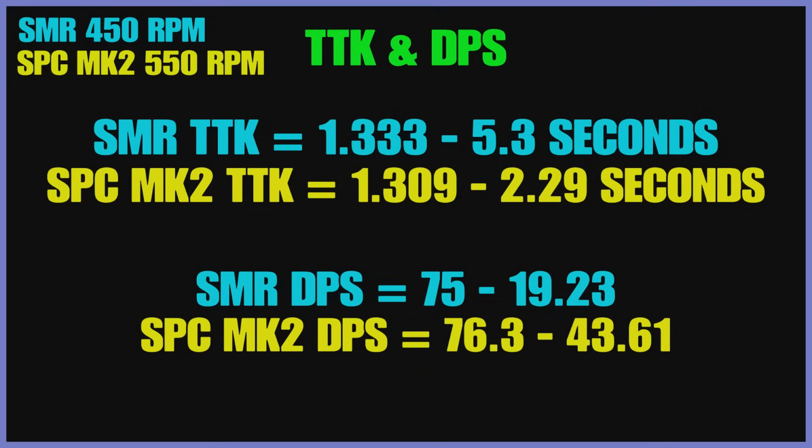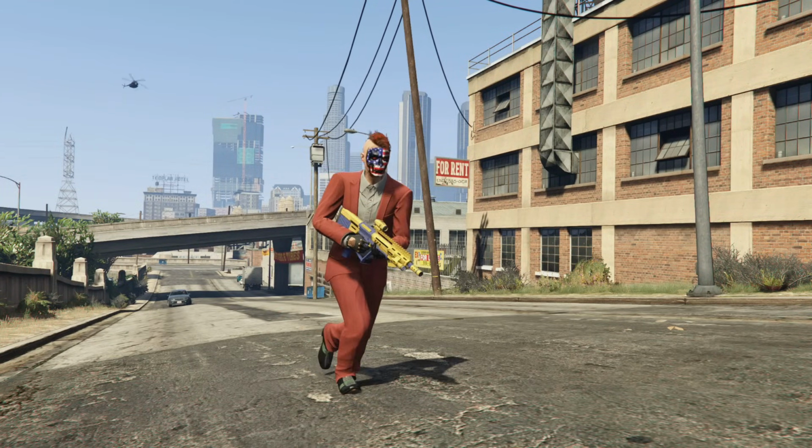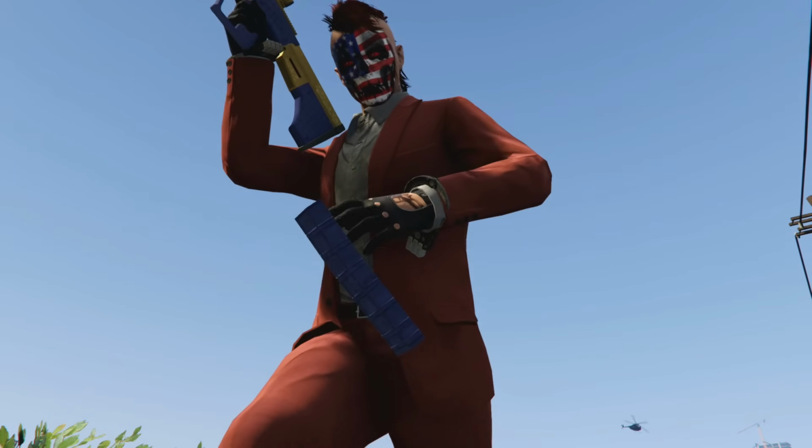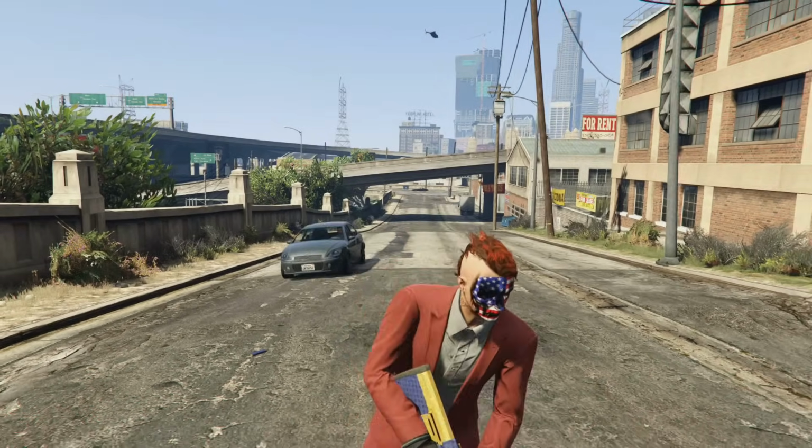And the Special Carbine Mark II is by far better in a long range scenario. Now with the DPS, the SMR, the Strickler military rifle, the damage per second is 75 all the way down to 19.23. So the lower the number, the worse, obviously. And the Special Carbine Mark II DPS is 76.3 for close range, all the way down to 43.61 at max range. So much better at max range. Again, those numbers go hand in hand. So now you take into consideration the rate of fire, your magazine capacity, the recoil pattern, and just how each weapon will feel for you overall, how it performs in PvP and PvE, or against NPCs.